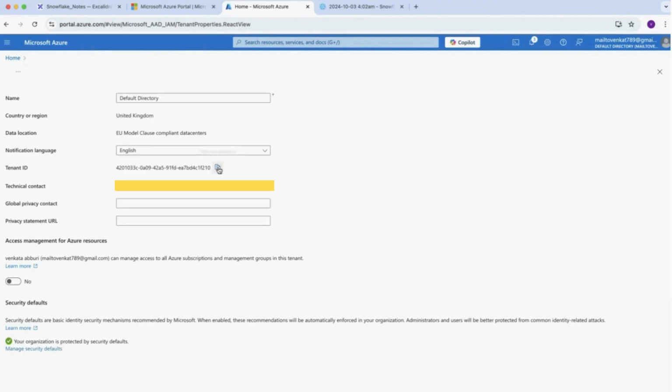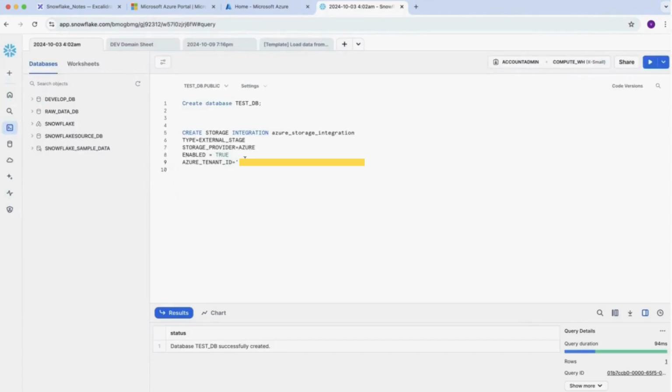You can just copy this; this must be secured. I'm pasting the tenant ID here. And what is the location you want to allow? Storage allowed locations.